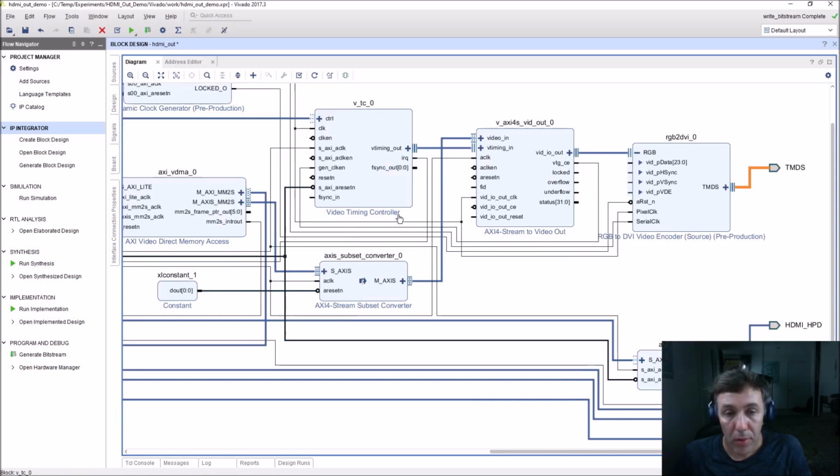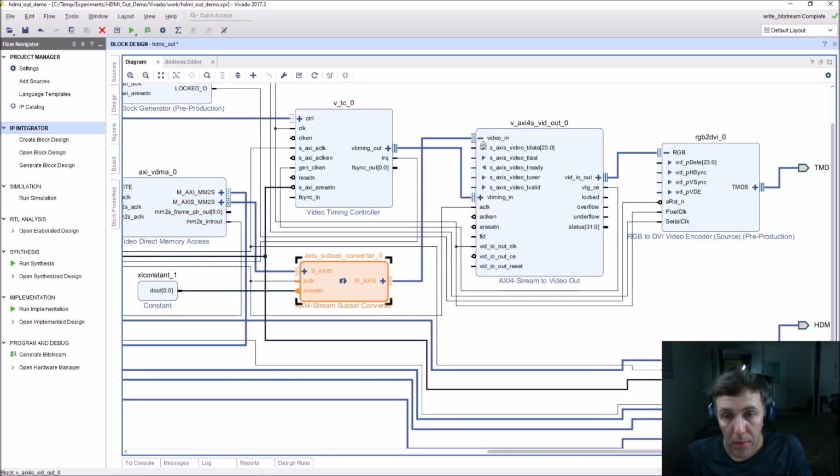What else can we see? We can see the video data, video in, and again we can see the same data bus, 24 bits, which represents 3 colors, 8 bits per color.